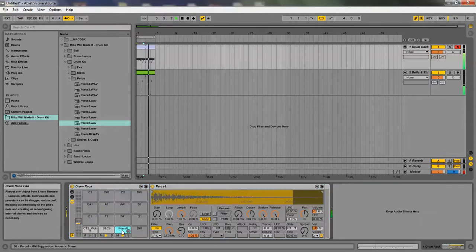Those hats are too wild, so let me tone those down a bit. For the hi-hats, the voices are overlapping, so let's just select one voice. Turn off the retrigger, and lower the release, sustain, and decay a bit.